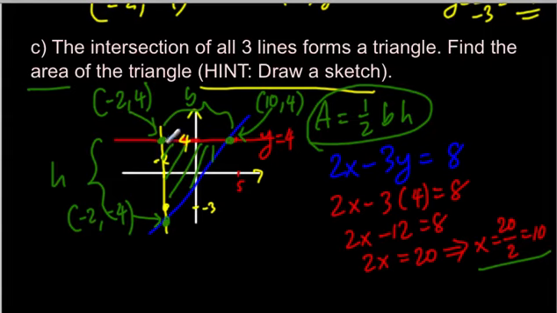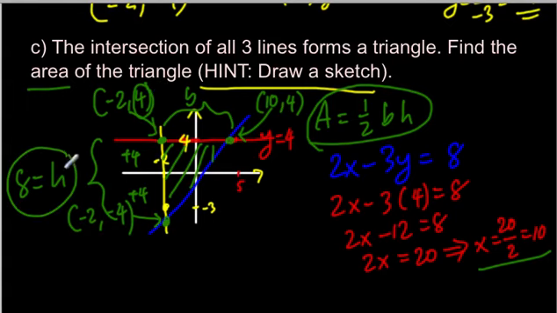So the height, if we observe, is that this point here is 4 units above the x-axis, and this point here is -4, 4 units below the x-axis, and they're on the same vertical line, so we can just measure directly. So this distance is 4, and this distance is also an additional 4, so the height in total will be 8, right? The distance from 4 to -4 is actually 8, and that's how we get the height over there.